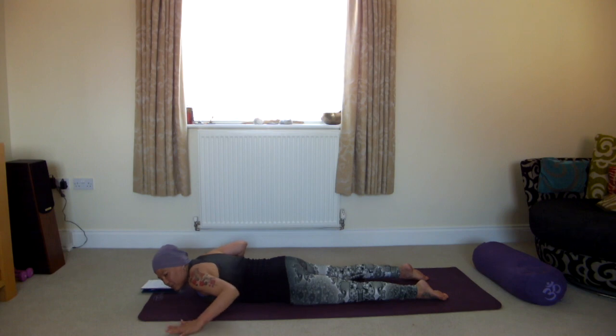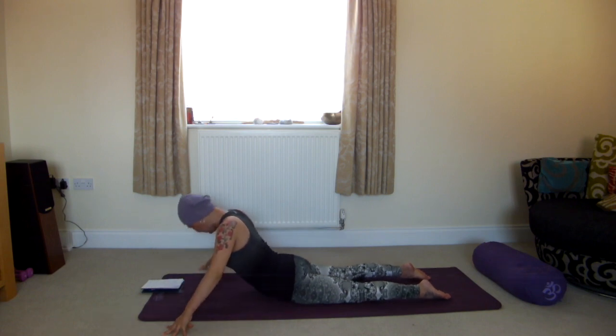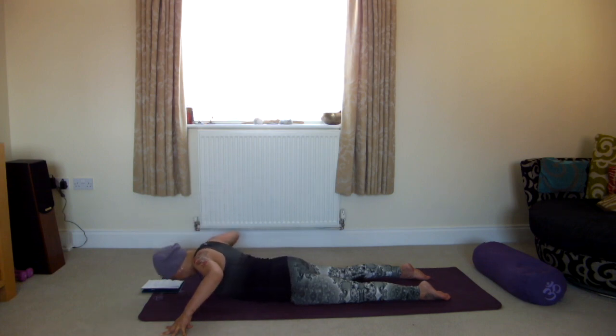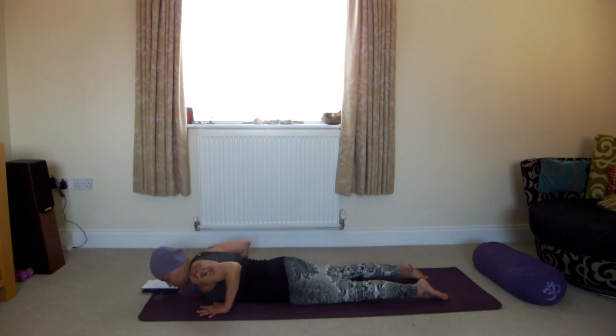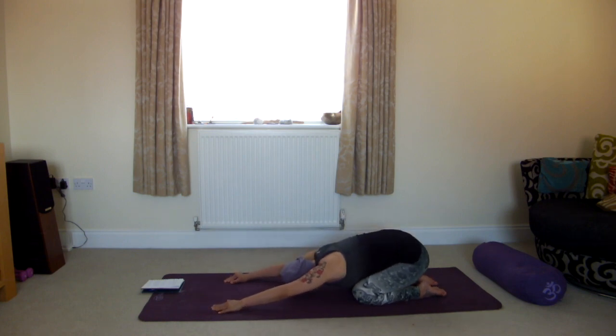And this time, plant both palms outside your mat. And come onto the fingertips, roll your shoulders down, inhale, lift the chest. Breathe. And exhale all the way down. Hands underneath your shoulders, squeeze your elbows towards your ribcage, and then lift the hips. Send your sit bones to the heels, forehead to the mat. Find your breath.